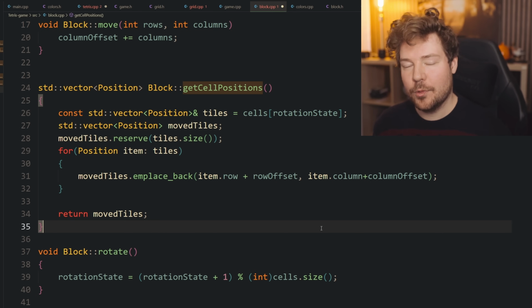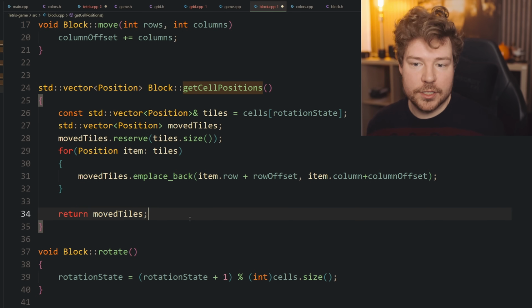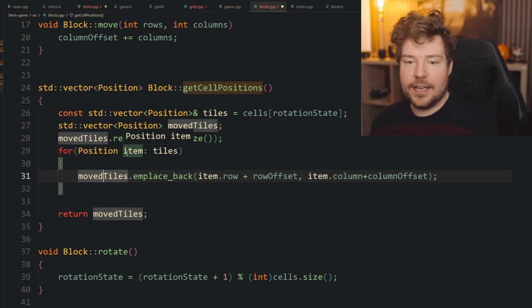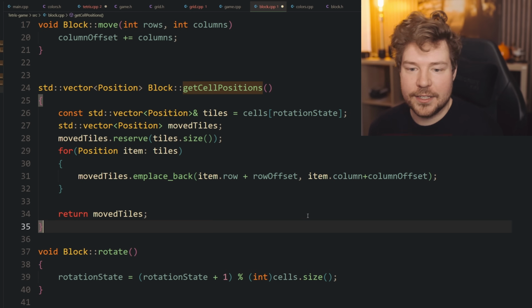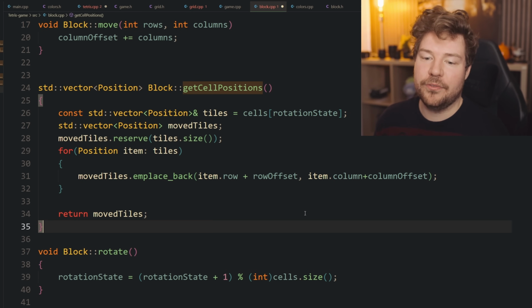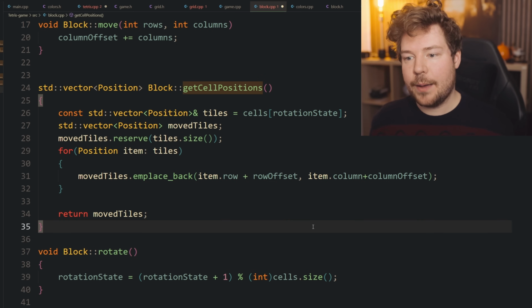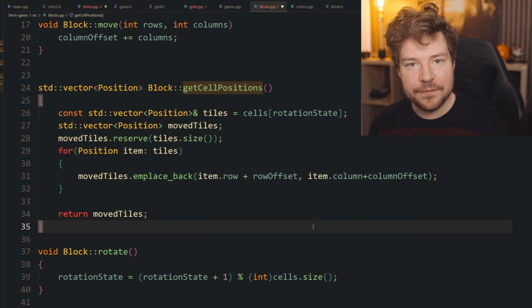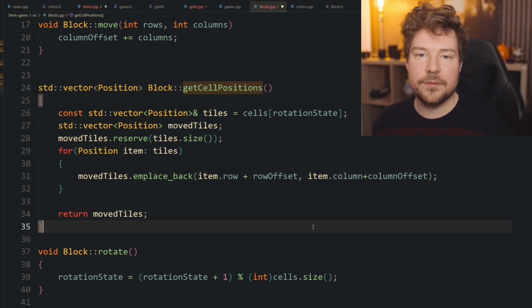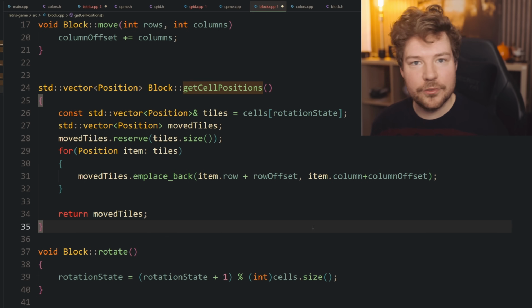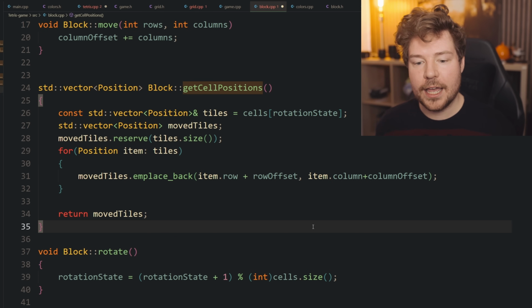This is the more professional way, we'll call it, of just dealing with vectors and doing what you want to do here. I probably wouldn't bother trying to cache this or whatever. I think this is plenty fast enough. It was probably fast enough for a Tetris game before this, let's be honest. But this is a nice habit to get into, just to treat vectors with respect, treat vectors correctly, because vectors can be a huge source of issues and performance problems down the line if you're not careful at larger scales. But overall, nice project.